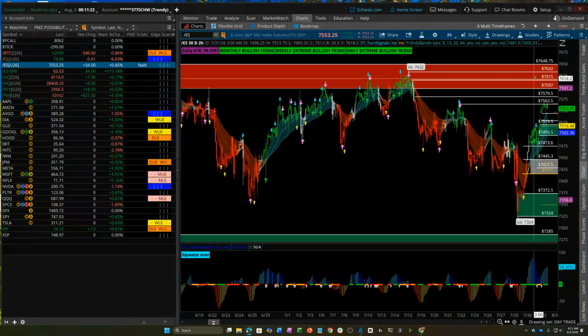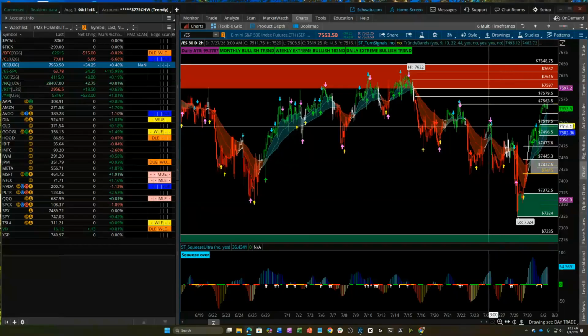Now, I would wait for confirmation before going short because today's trend is to the upside as we gapped up. So that would be a counter trend trade there. And the reason for me personally not to just blindly go short in this zone, I would be waiting for confirmation there.